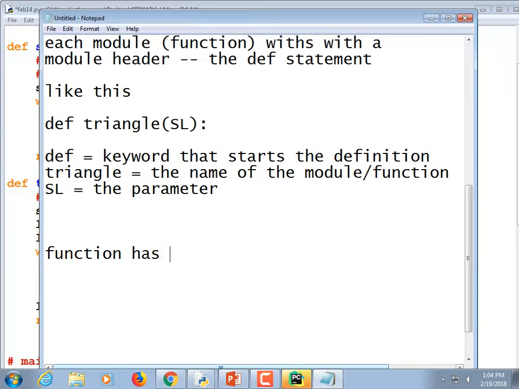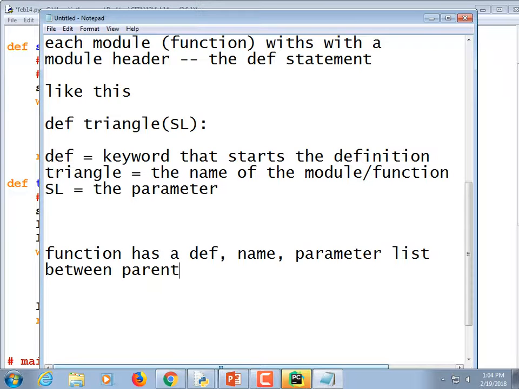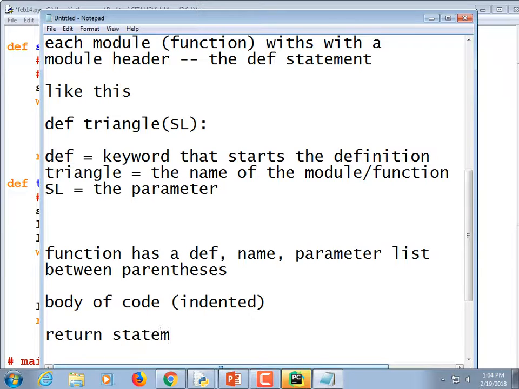A function has a def, a name, a parameter list, which could be empty. That's the stuff between the parentheses. And then it has a body of code, which is all indented. And then it's got a return statement, which in Python can often be left out.